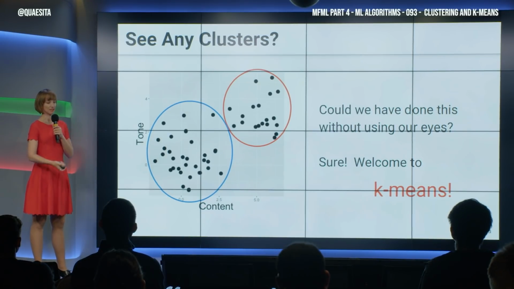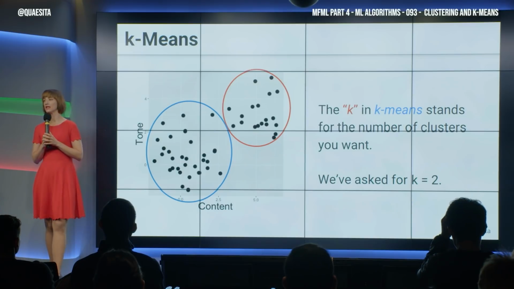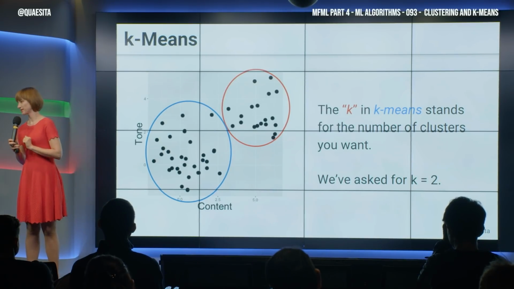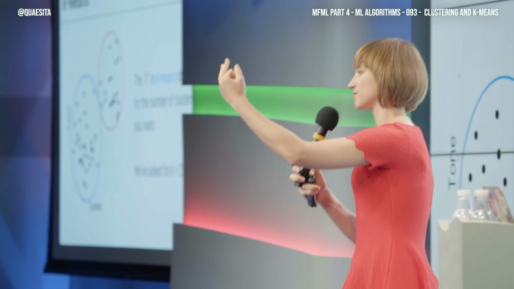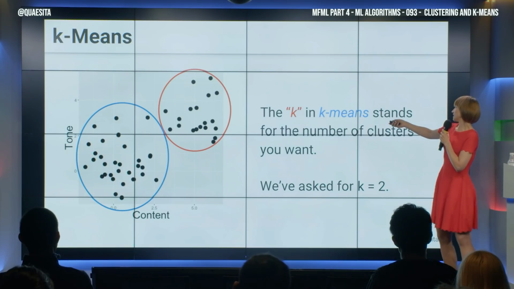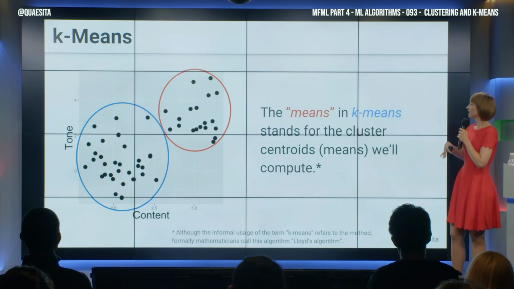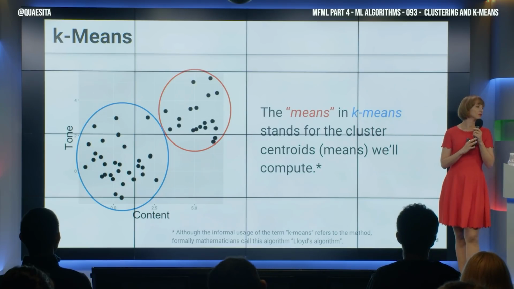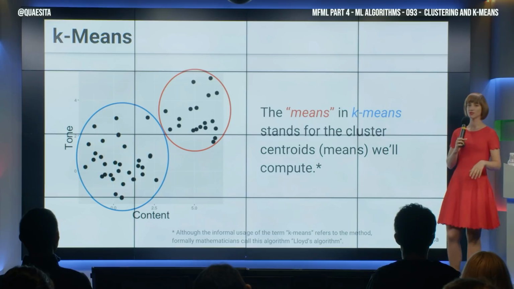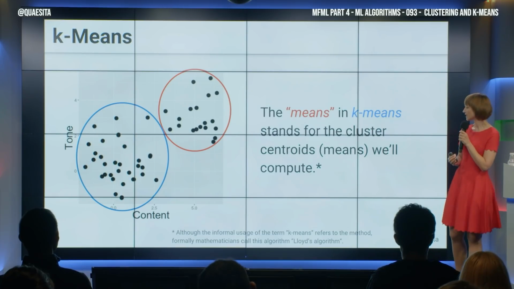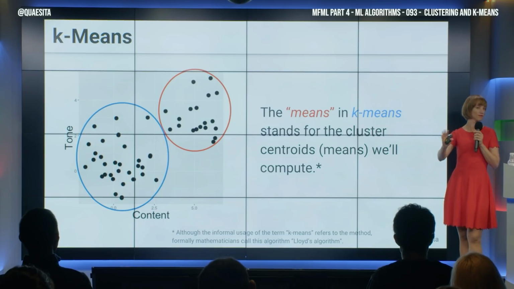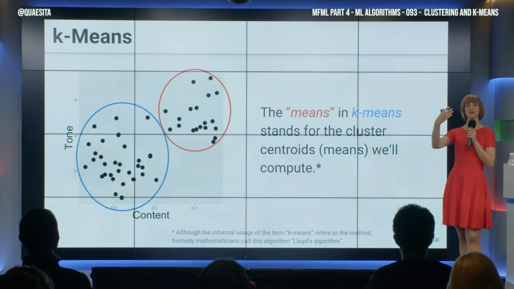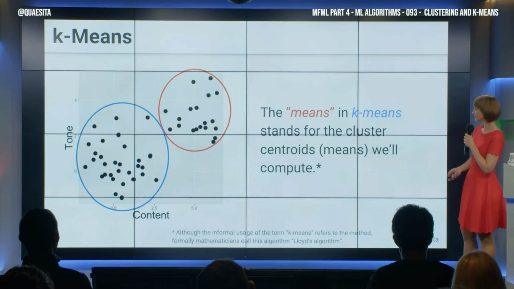So, welcome to k-means. The K in k-means stands for the number of clusters that you are requesting. This is up to you when you are using the algorithm. You are ordering as if from a menu: I would like 3 clusters, please, or I would like 2 clusters, please. That's the K. What about means? The means are something like centers of mass or gravity. So don't worry about the math behind centers. Just think of it as a center of gravity, and your intuition for it will be pretty good, actually. I'll be computing them for you, but I'll have you guess first where it's going to be, and you'll get the hang of what this object means very quickly.